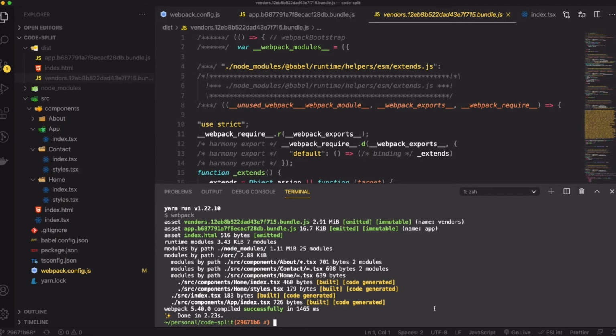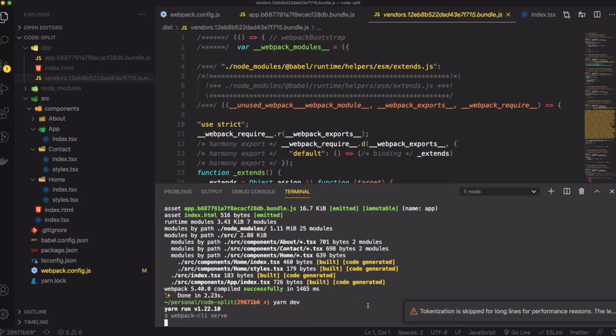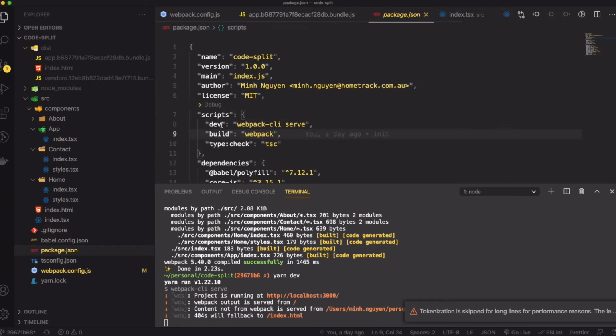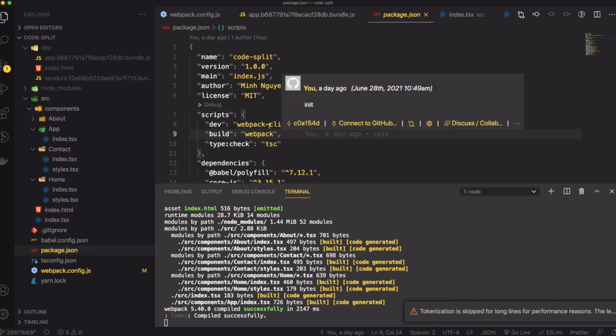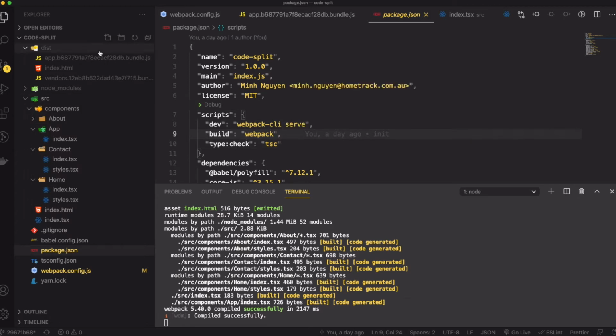And if I run this code, I'm gonna do a yarn dev. I forgot to show you the scripts in package.json. Basically, dev runs the webpack dev server, and build just builds and moves all the static files into this folder.